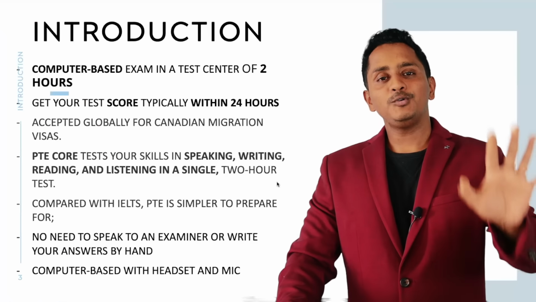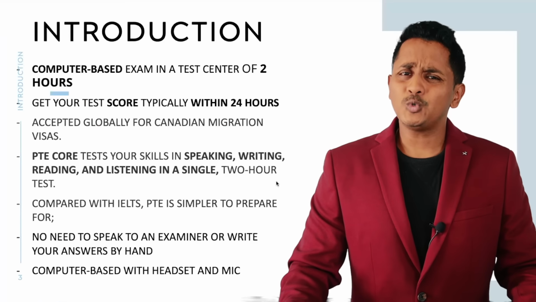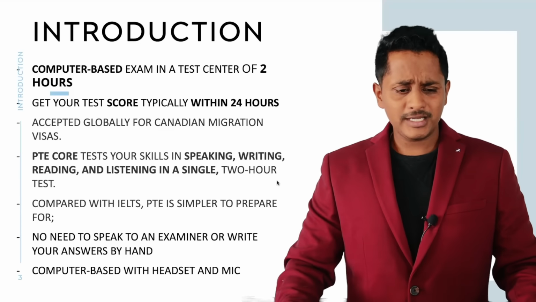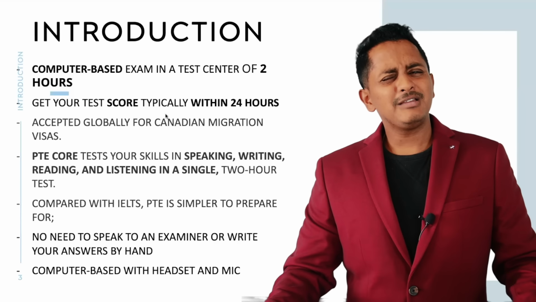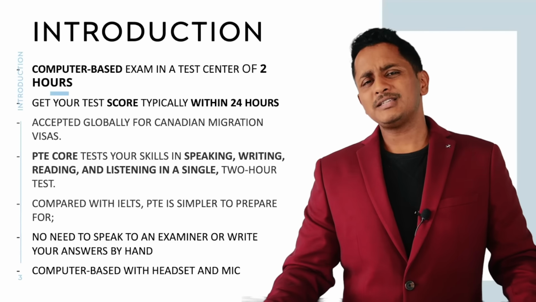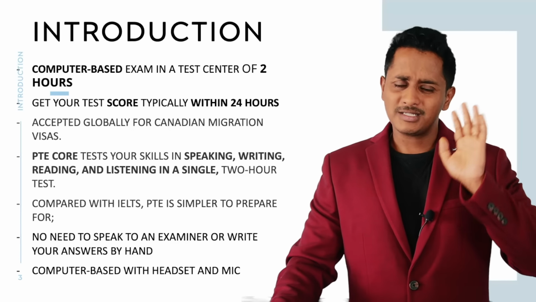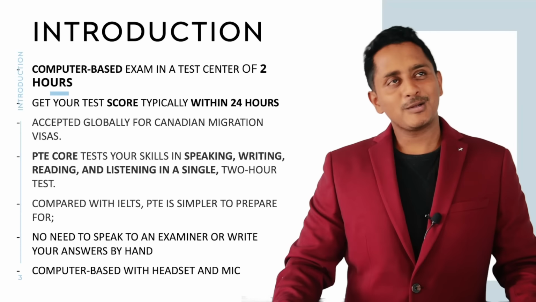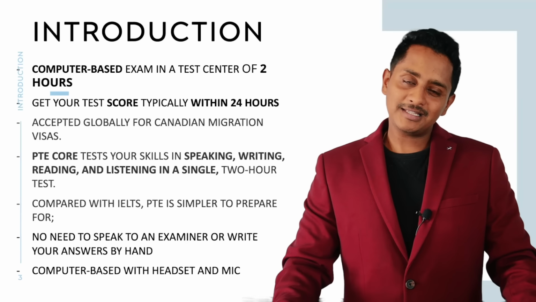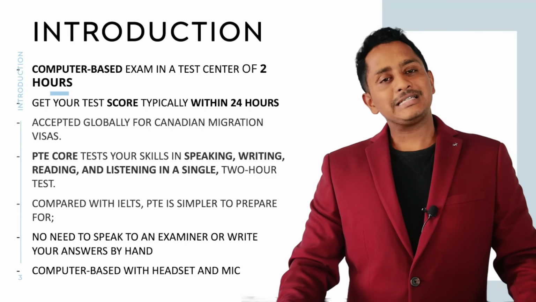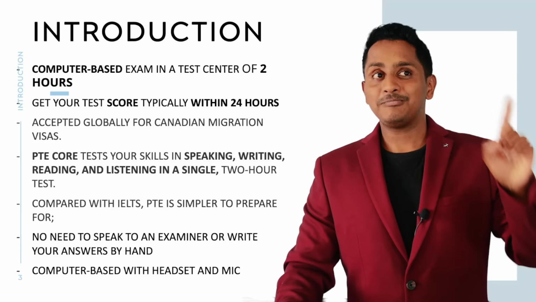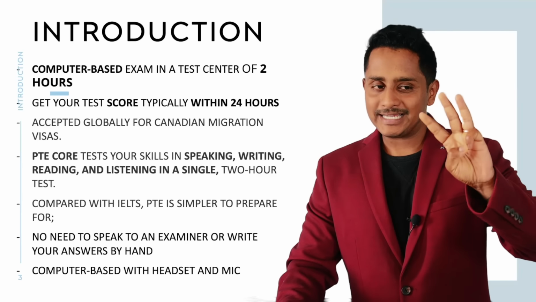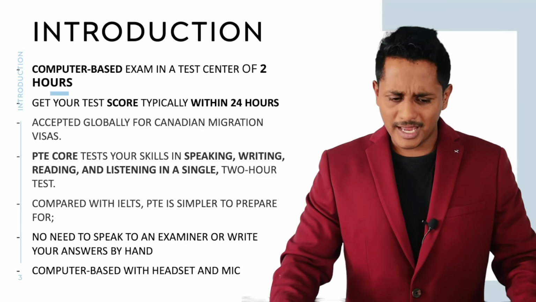Introduction: yes, this is a computer-based exam. It takes close to 2 hours, and you're going to get your scores typically within 24 hours. Usually they say within 5 days, but trust me, within 24 hours definitely. Sometimes you give the exam in the morning and have the report in the afternoon. It is accepted globally for Canadian immigration visas. Remember this: PTE Core tests your skills in 4 sections: speaking, writing, reading, listening. This is almost the same as PTE Academic.